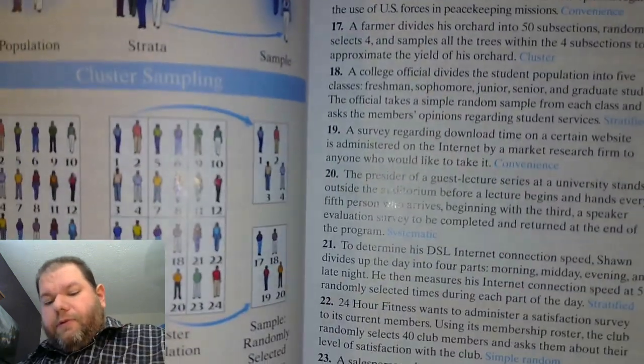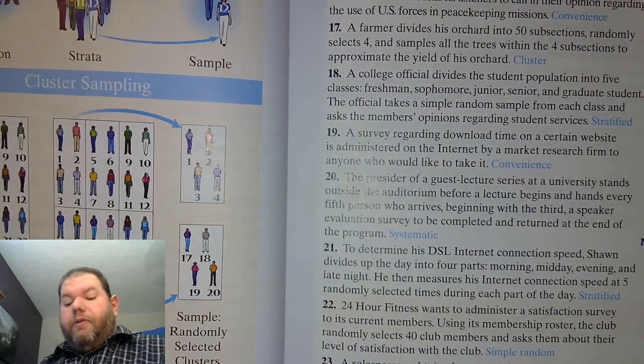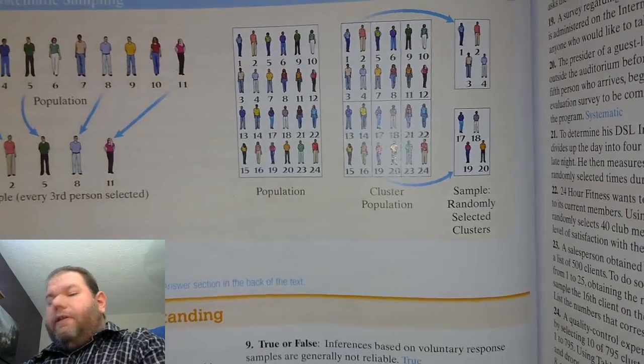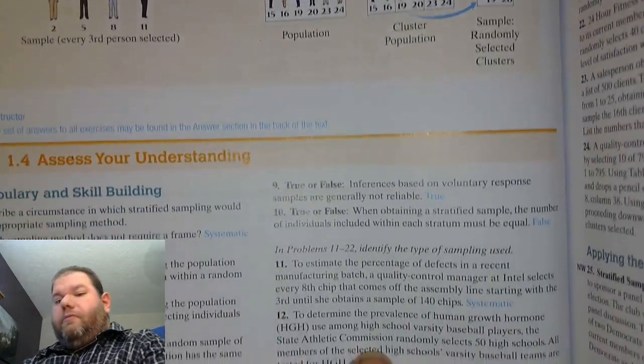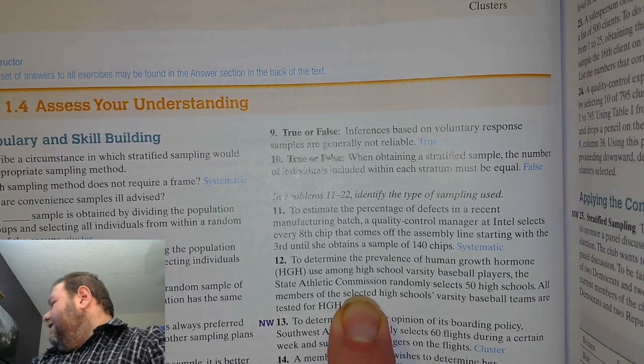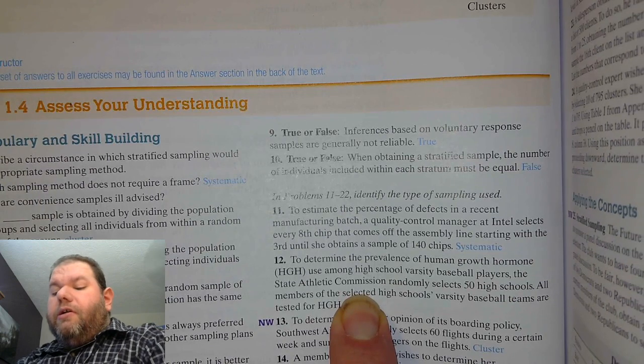So in the textbook, I'm on page 34 now. I want to try to do this without giving away answers. So it's going to be a little awkward. Well, let's look at number 12 here in section 1.4.